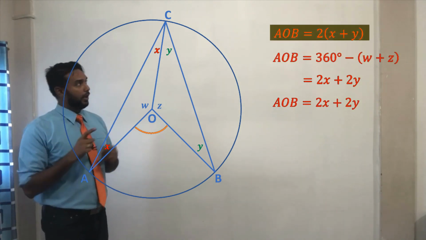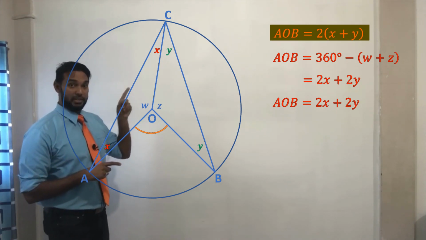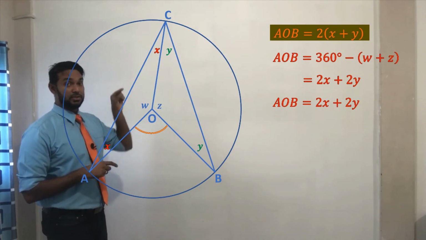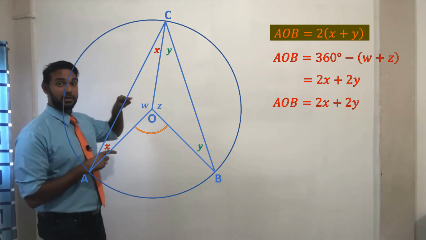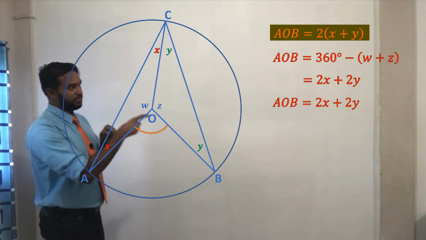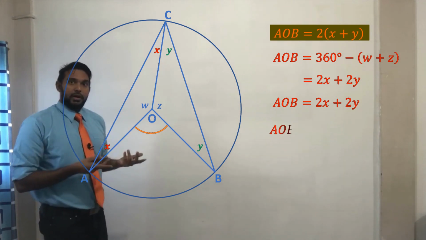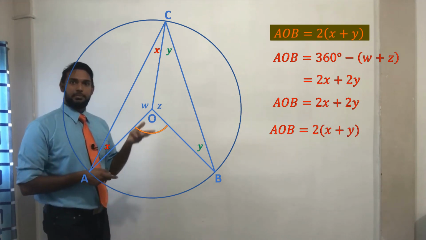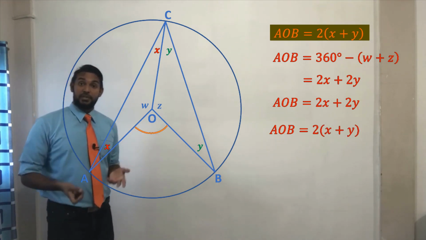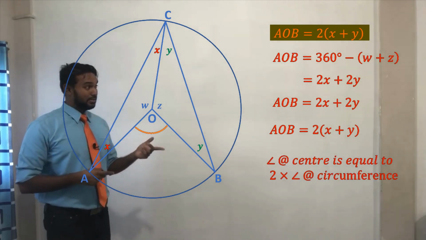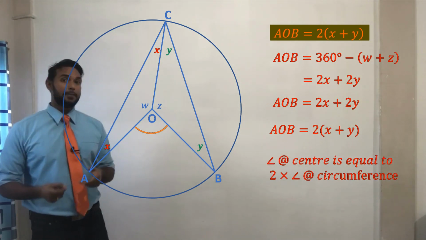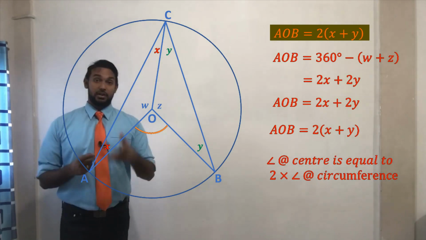Now remember, the first equation at the top there is what we were trying to prove, that AOB is equal to 2 times the sum of x and y. And we can prove that right here, because if you factorize with 2, we're going to get AOB is equal to 2 multiplied by (x plus y). And we've just proven that the angle at the center of the circle is equal to 2 times the angle at the circumference. Now there are a couple of other diagrams. Just give me a second to rearrange some stuff, and I'll be back with you shortly.